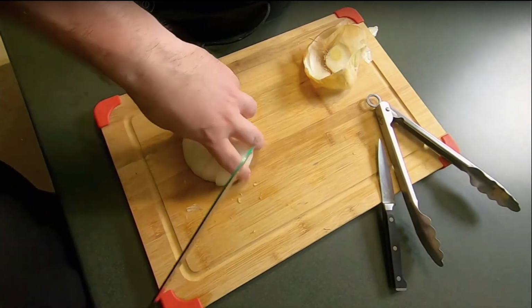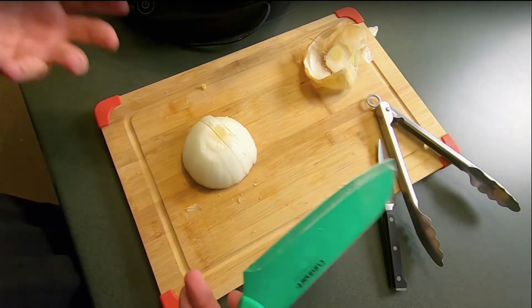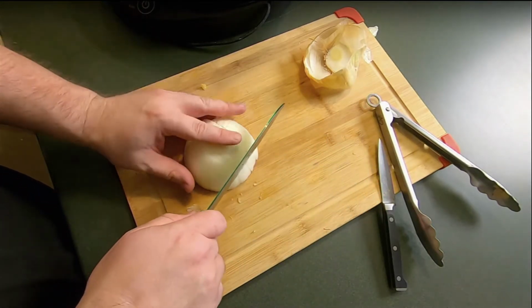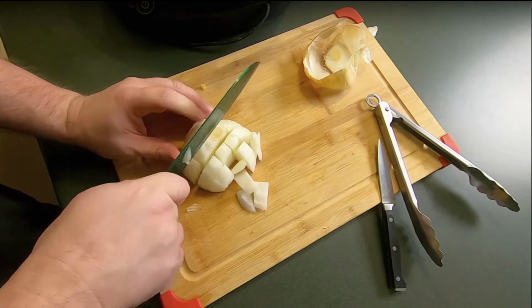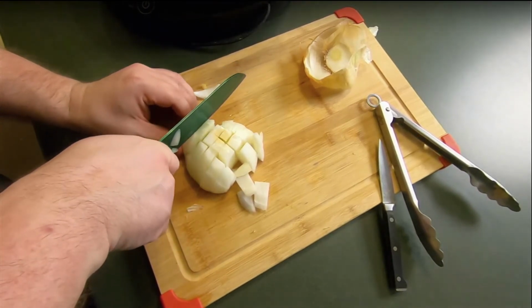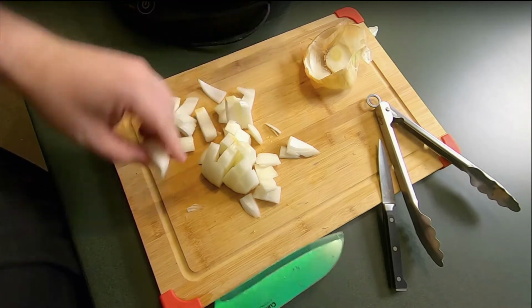And a couple of things about cutting up onions. First is, the sharper your knife is, the less spray is going to come up off the onions, and the less it's going to make you tear up. Also, the faster you cut, the less time you spend cutting up the onion, the less it's going to affect you. So I'm going to go ahead, and these will break up mostly.